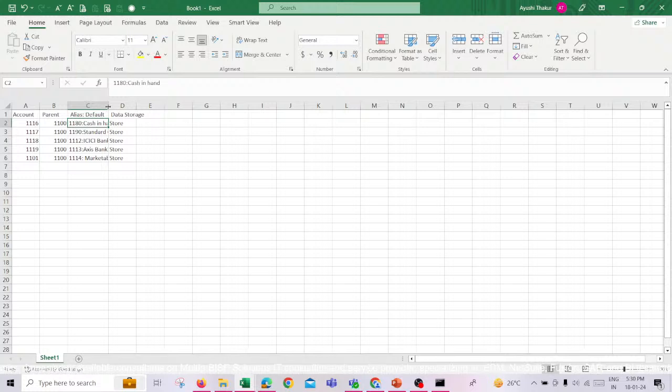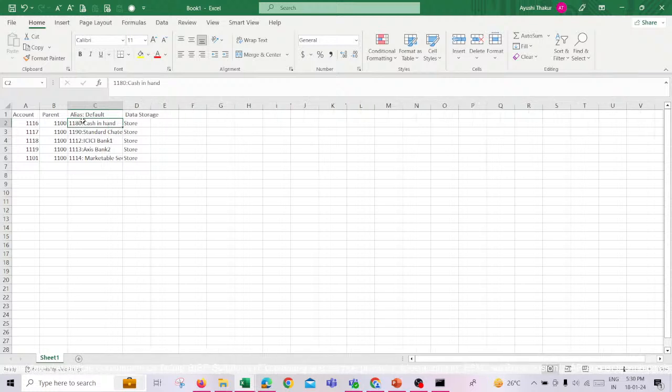Again, it is going to be under my parent of 1100, so I have written the name as 1100. I'm going to give the default alias name as well. I'm just randomly giving the alias name because I'm just showing you with an example how we are going to resolve this issue.